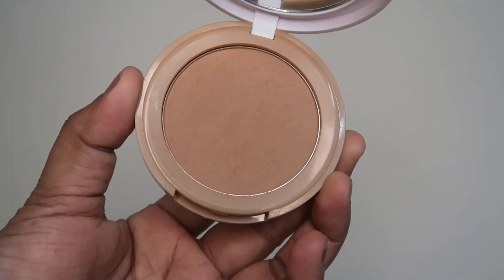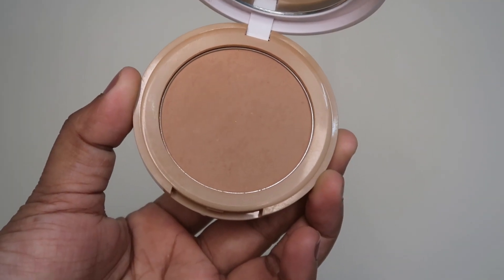Moving on to the last product — again something by Nykaa which you should definitely get. They have two different variants now, and I've used both, but for the price and quality this is the best — the Nykaa All Day Matte Compact Powder in shade Maple 06. I'm about to hit pan on this one. This is a better powder than the one in their square packaging — don't buy that one, buy this one. It's only around 225-299 rupees with discounts available.